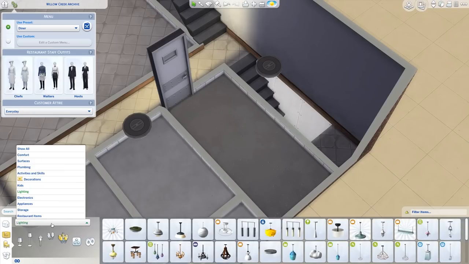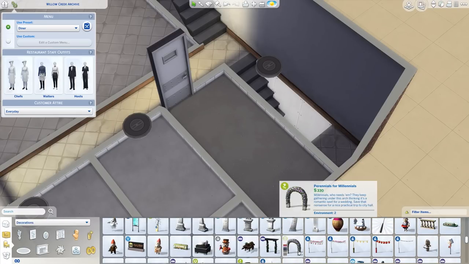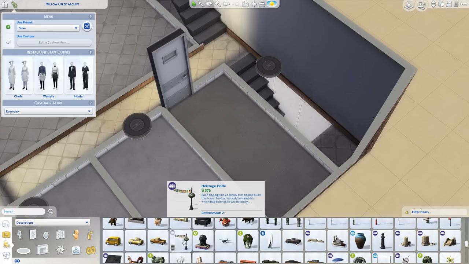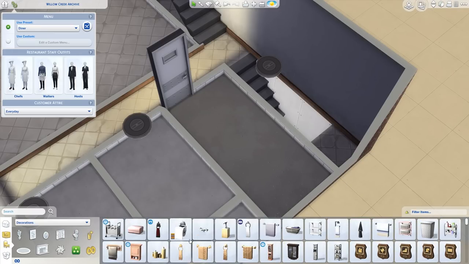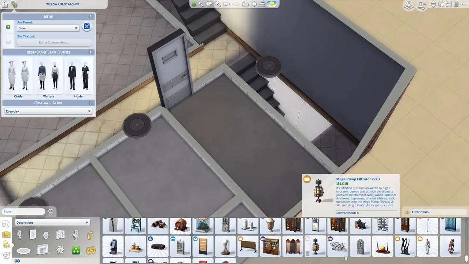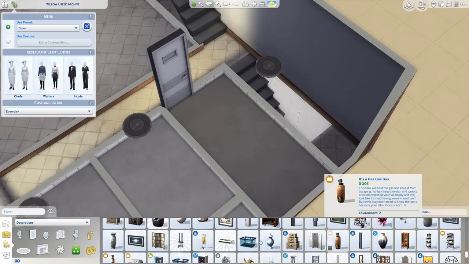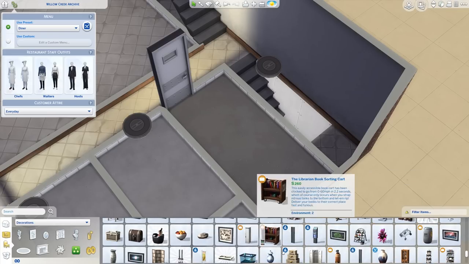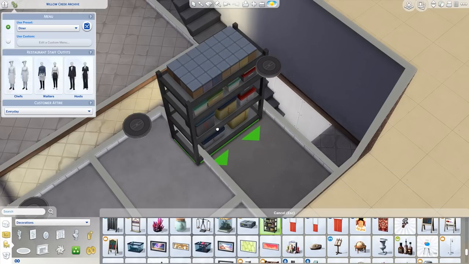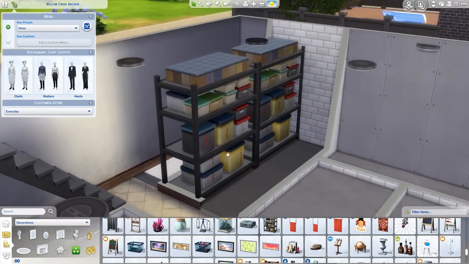All right, so then I guess decorations. They do have all the food shelves, don't they? Somewhere, which I've used multiple times before. Is it not statues? Maybe it's miscellaneous. It'd be down the bottom somewhere, though, because it's quite a large item. It would be in here somewhere. We're getting close, getting warmer, getting there. It is here. Industrial pantry rack. Here we go. Lovely. There's a little walk-in fridge.